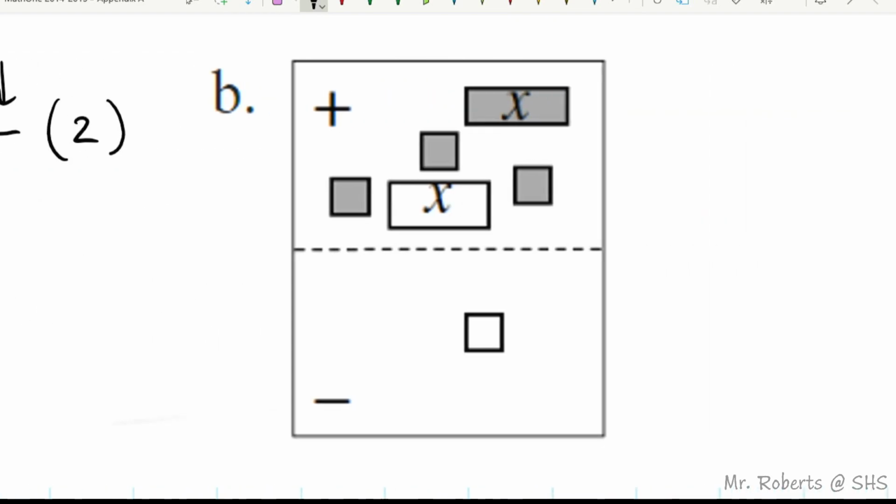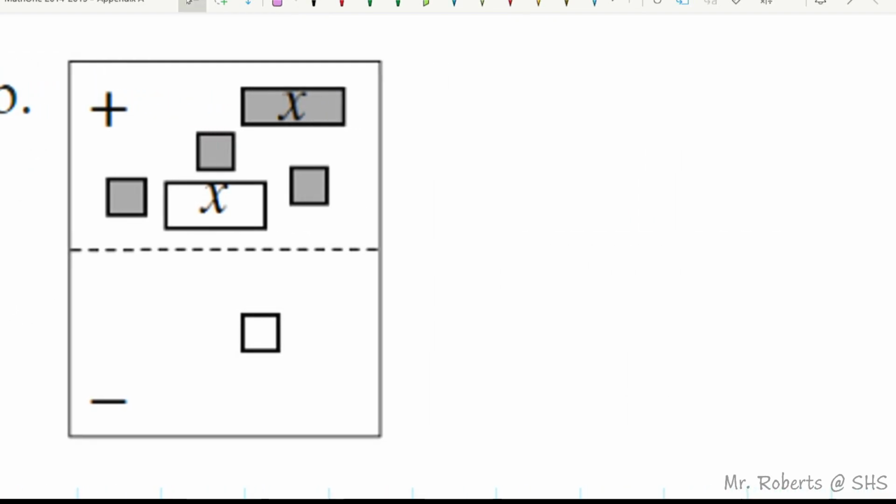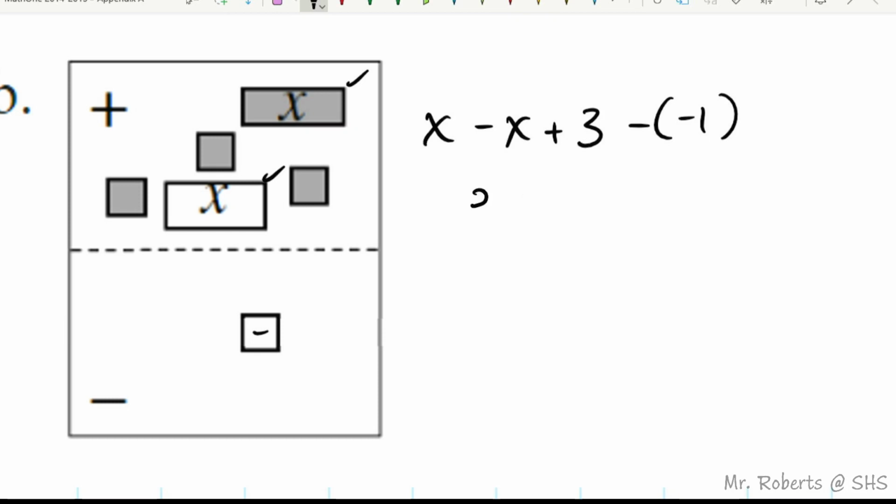Let's go over to mat B. This one has, if I'm just going to write it down, a positive x, that's this one, minus an x, that's this one, plus 3, and then below I have a minus, and this is a -1, right down below, because it's not shaded, that's a -1. So let's see, an x and a -x is 0, so I'm looking at 3, and then to bring this negative out of the parentheses, I have to change its sign, so this would become a +1, so I'm looking at 3 plus 1, or this is 4. So mat B is the number 4.